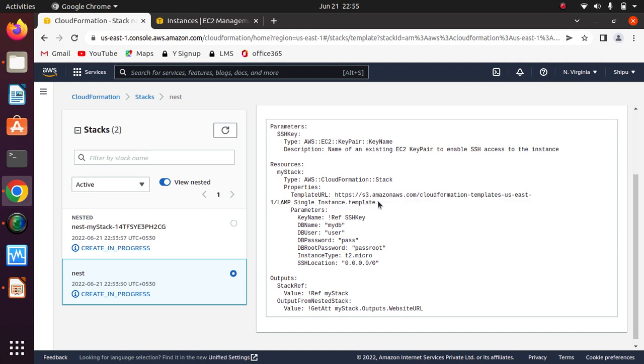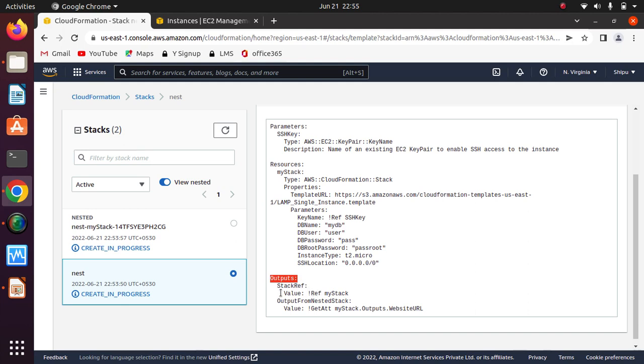So this is the template URL, and now there is a parameter, then key name. It will refer to the value of SSH key, then DB name, MyDB, DB user, password, and everything. And here you can see the output key, right? This is the top level key, that is output, and inside there is a stack reference.